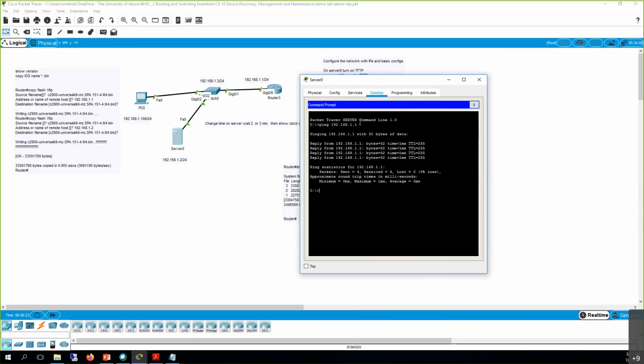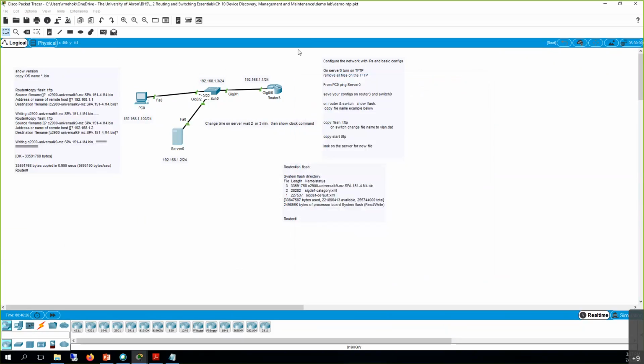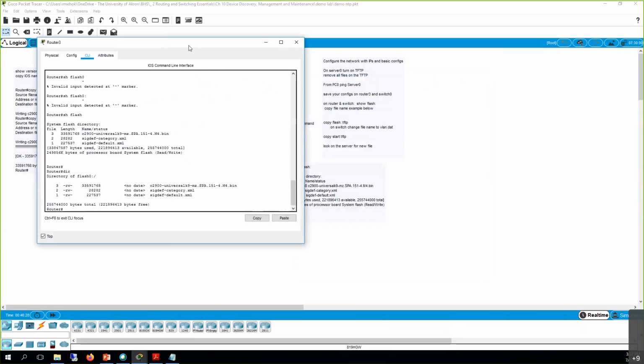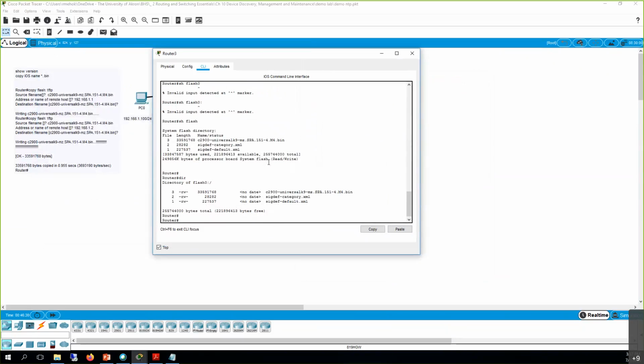So the service is on, and we should be able to run the command copy. If you'd like to type this file name, go ahead, but it's very long.